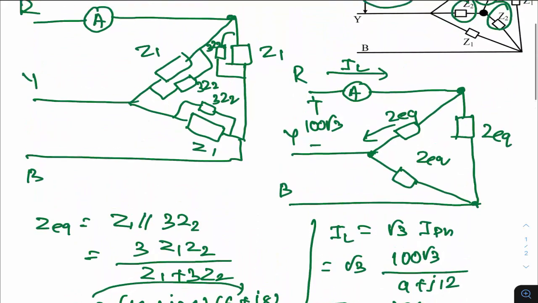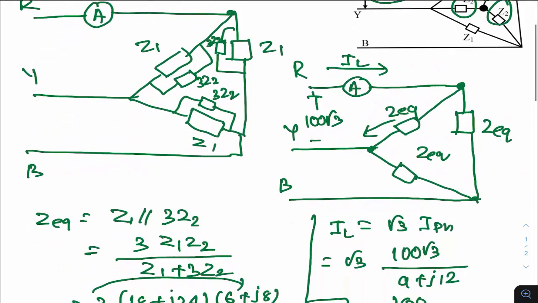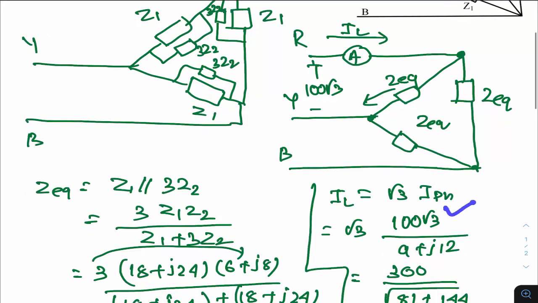So this is again a simple question. From the given complicated network, first we obtained this particular model using the star to delta conversion. Then I again drew a simplified version of this. Then I figured out this is the current we need. Then by observing the structure of the delta connected load, it is easy to find the phase currents, because the voltages are directly applied to the individual arms, or the phases. What is phase current? Phase voltage by the impedance. Then once I get the phase current, I can relate the line current using the formula I line equals root 3 I phase.